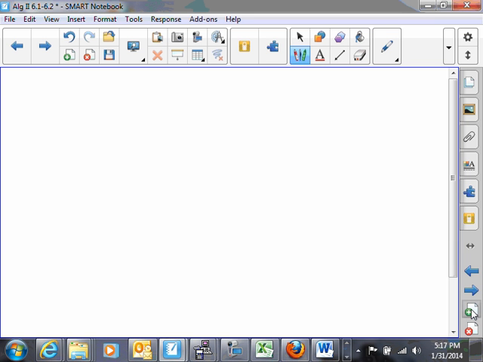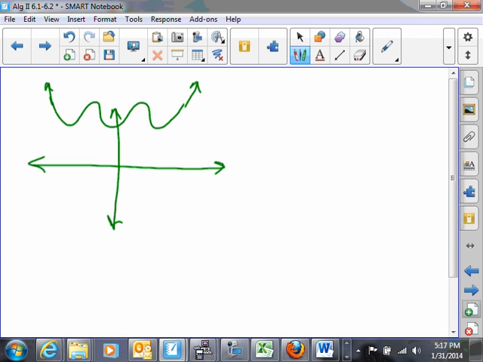Now, zeros of polynomial functions are places where the function crosses the x-axis. Now, if you have an even degreed function, it doesn't have to cross the x-axis. If left-hand behavior is up and right-hand behavior is up, then it could do something like this and never touch the x-axis. There would be no zeros. If you have, let's see, this is even. Now, let me just get rid of this and do a maybe better job.